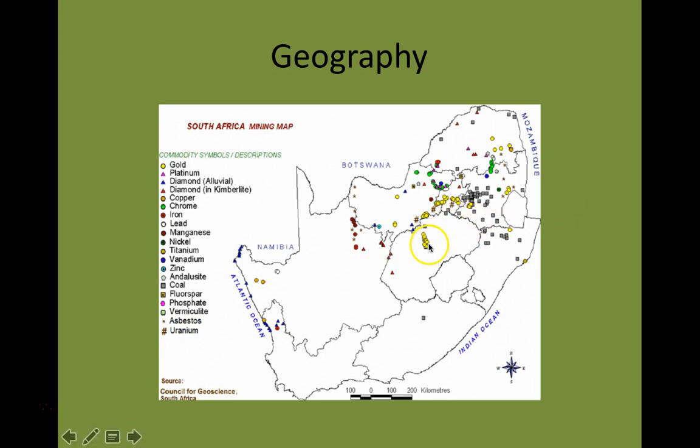And one thing you'll note here is, from the central Free State region up here into Gauteng, into the area around Johannesburg, there are just tremendous gold deposits. This whole area is known as the Gold Reef. And it's gold that makes South Africa a major player in the international economy starting in the late 19th century. Diamonds a bit before that. Some of the richest diamond mines in the world were discovered in the 1870s down here in the Western Cape and the western part of the Free State region, especially around the city of Kimberley. And so that's going to be part of our story as well.